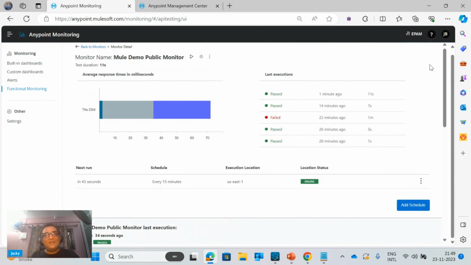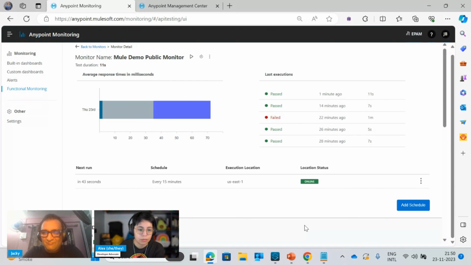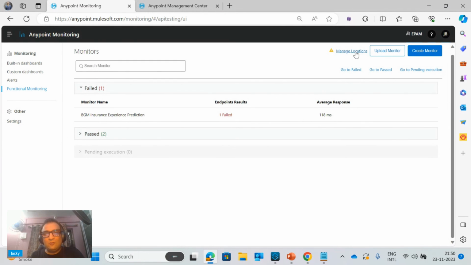So we have learned how to monitor public endpoints using a public location, how to monitor a private endpoint using the private location, and how to monitor the private endpoint using the public location basically. So any question on this? Nope. Hello. All good. You hear me? Oh, good. Yeah, okay.